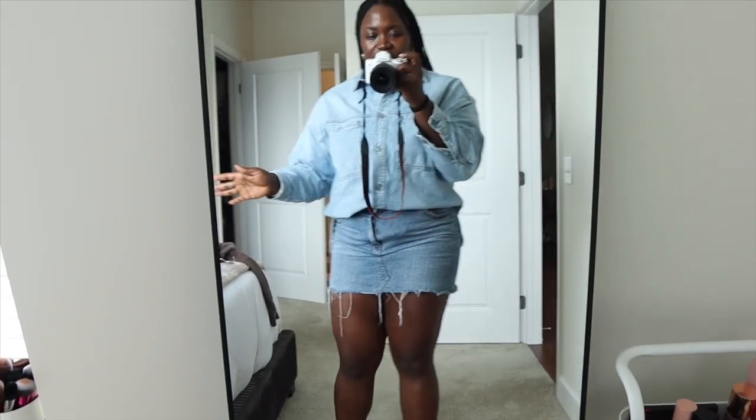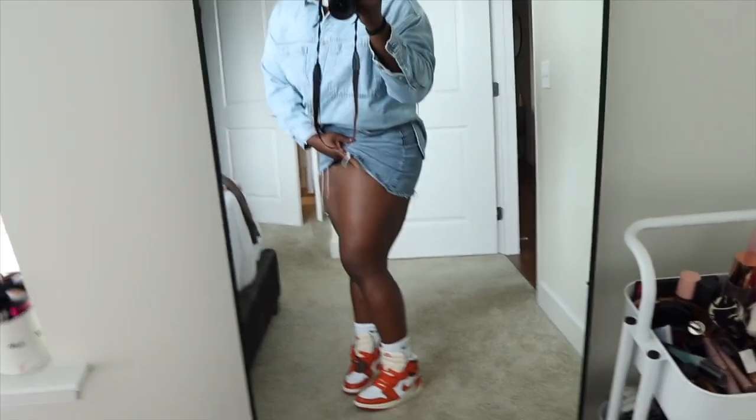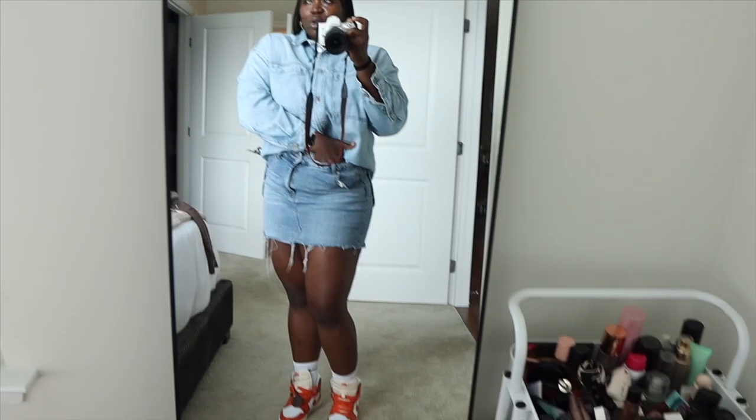Okay. I changed. The jean on jean works. I gotta fix this, but it works. It works, it works, it works. I have on the body, so I don't know why I'm worried. But it looks good. I'm so proud of my dressing because it's evolving so much.